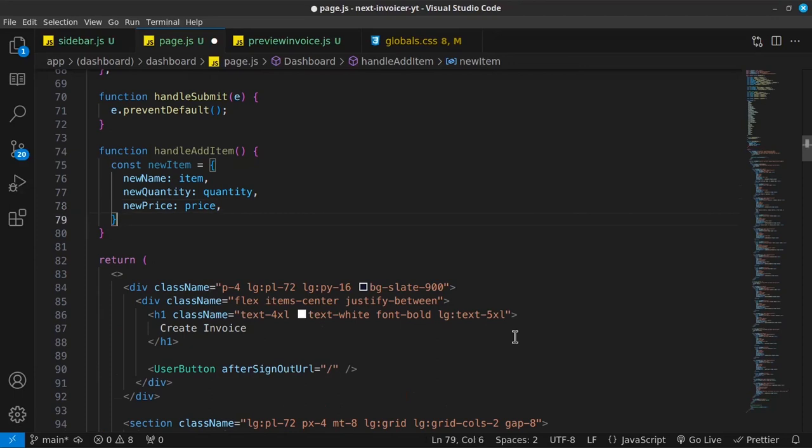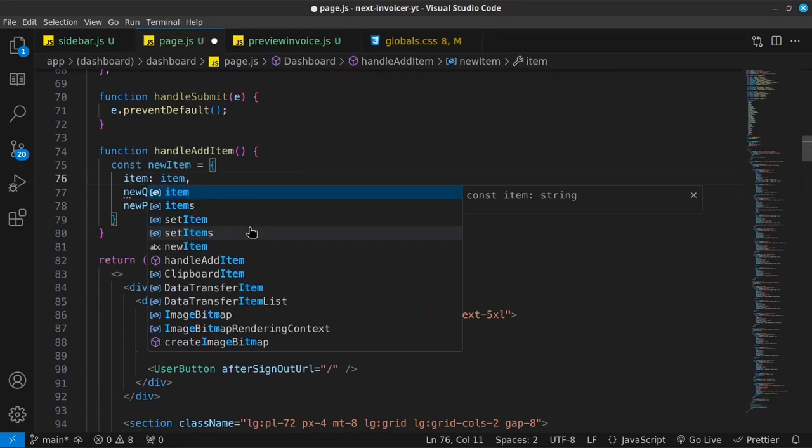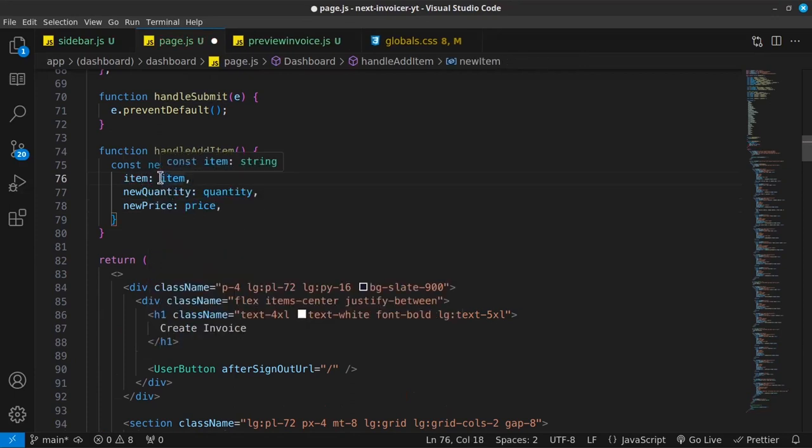But when I do that, this is feasible, but I want to show you a better way. So a better way to do this is the following. If I create a value here called item, and it is linking to the name of the item that we have, then I can completely do away with this first one, because it is basically the same thing. It has the same name, so item. And then the same thing with quantity, I can just do away with this, so quantity. And then the same thing with the price, I can do away with the price.